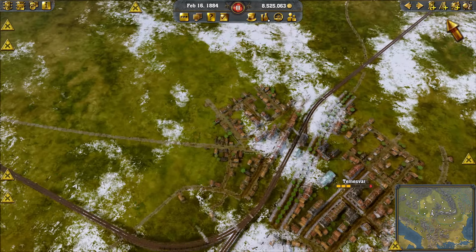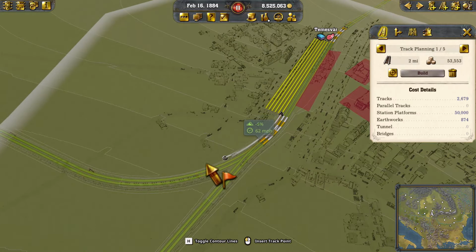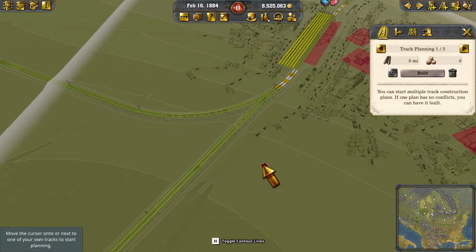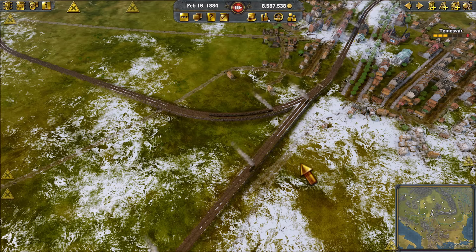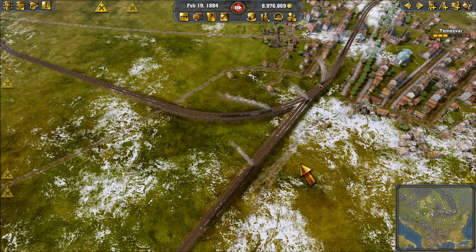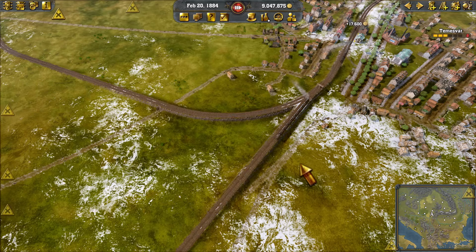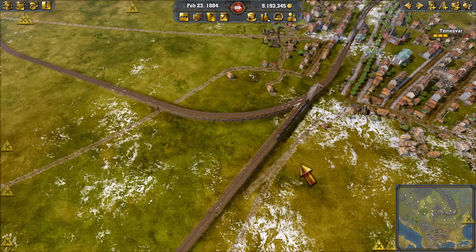Ooh. Because we didn't build a freight station here, I think we've created a traffic jam. Yeah, we have. We're going to have to clean this up. We've got all these trains coming in here, too. Yeah, see, we've just created a traffic jam. Should have built a freight station. No excuse for that.